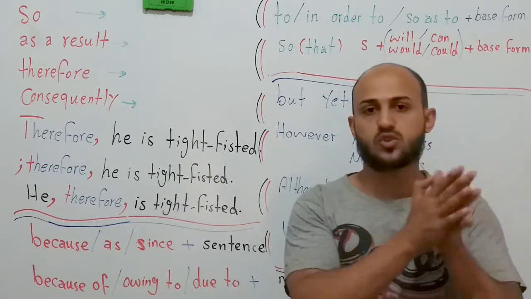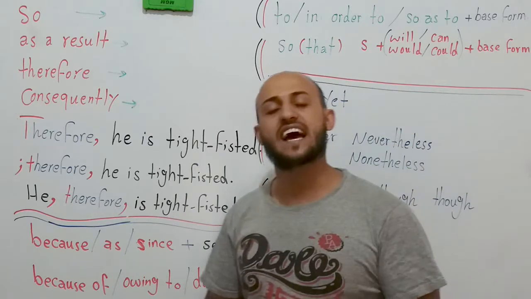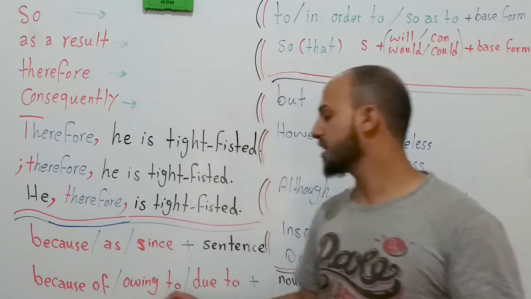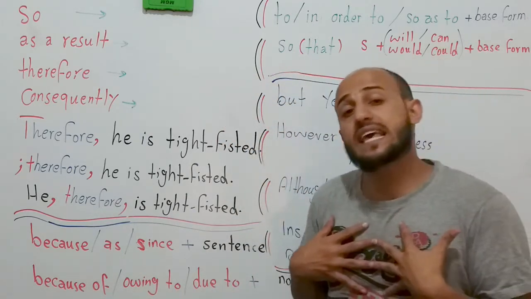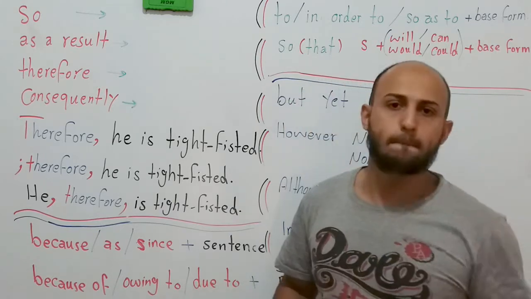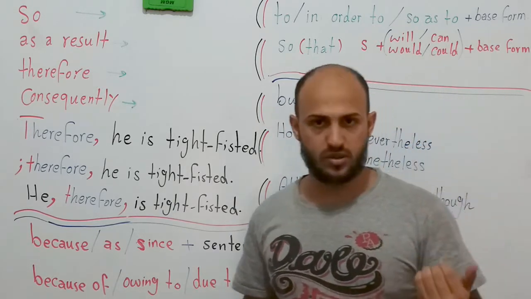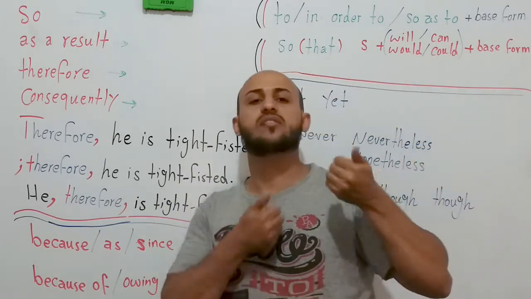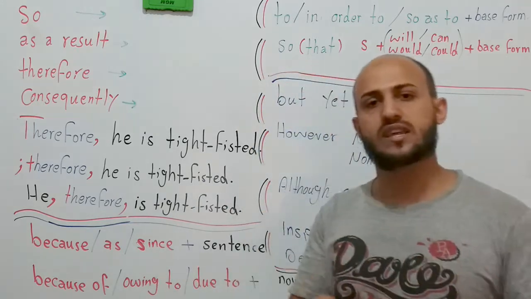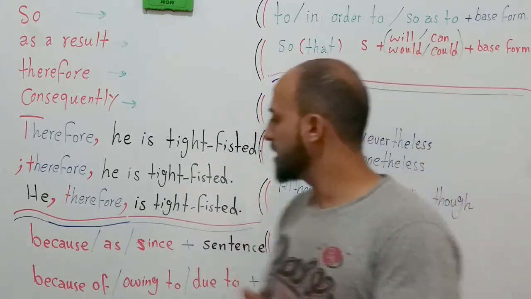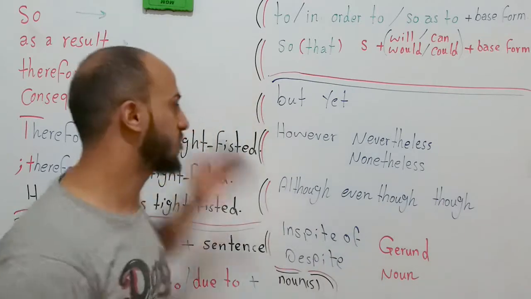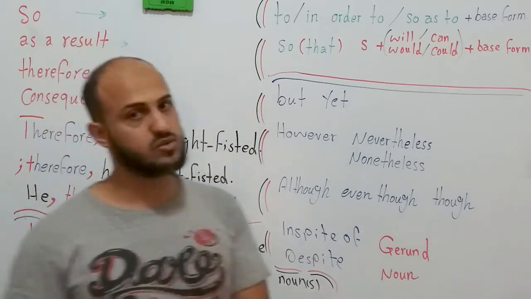But if I don't want to use a sentence, in this case, I use what? Because of, owing to, due to. So I lost the game owing to them. Owing to them means they are the reason for losing the game. All right? Very good. Now we finished the reason. So result and reason. Now let's go to the next one.